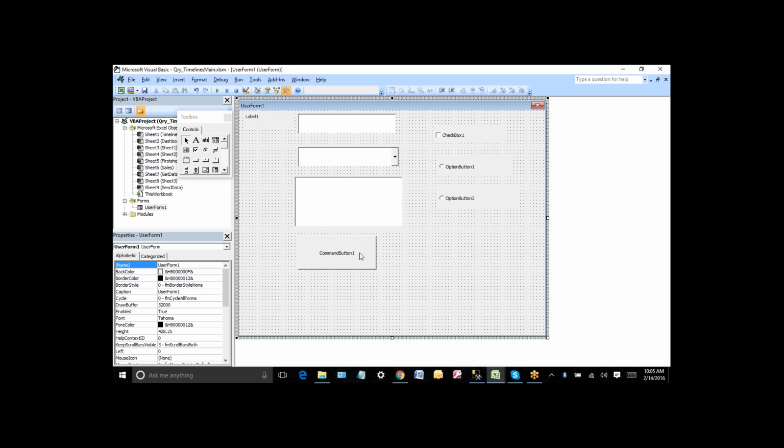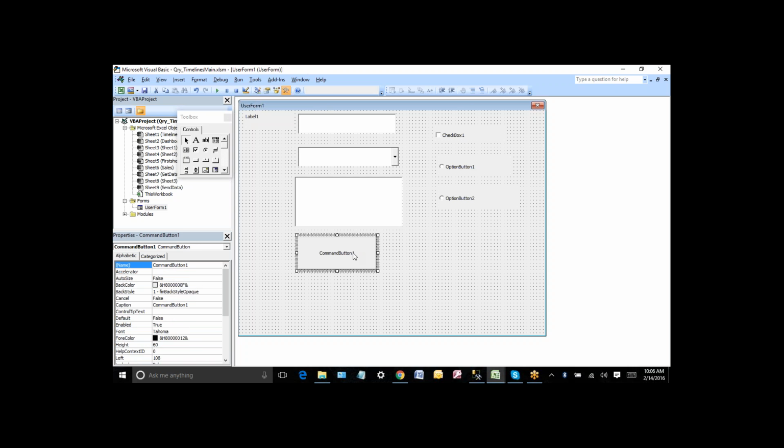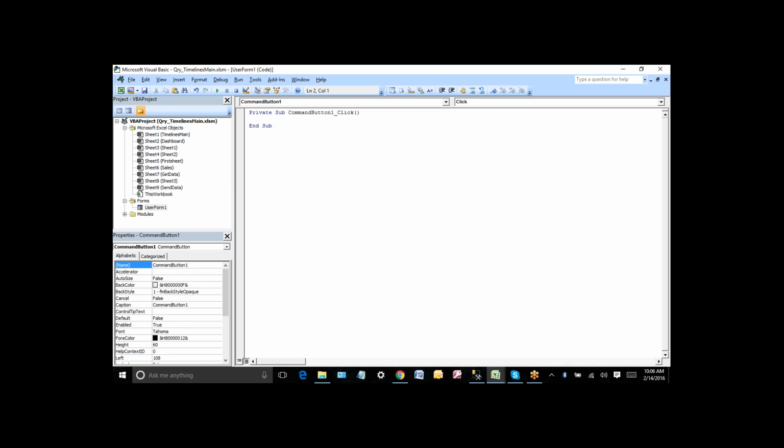To go into the VBA code for this form, just double click on it. We did not change the name, that's why it's coming as Command1_Click. And here is your controls list, and for each control you have some events.